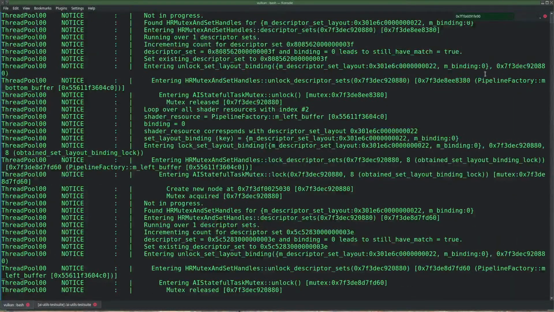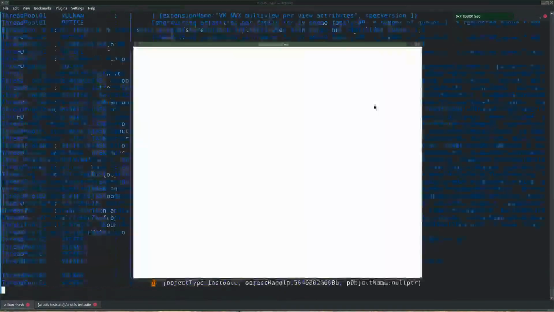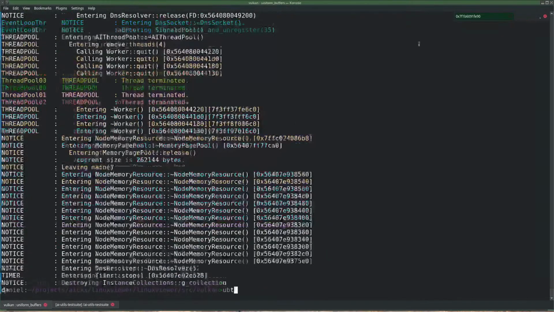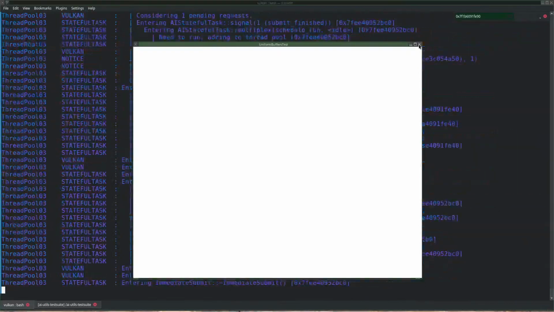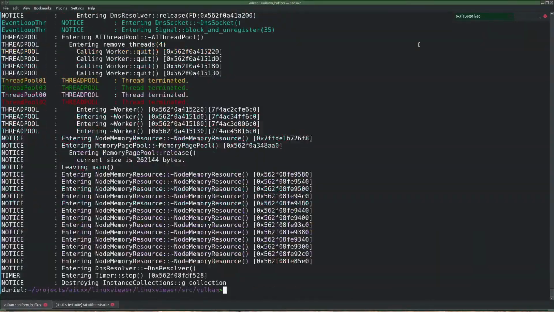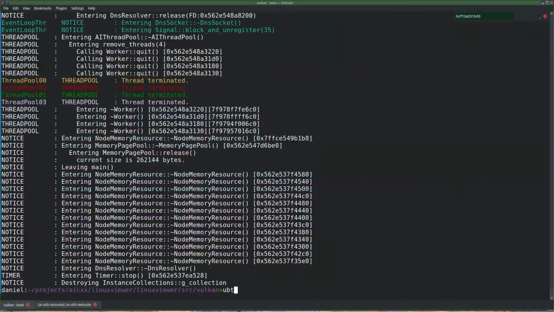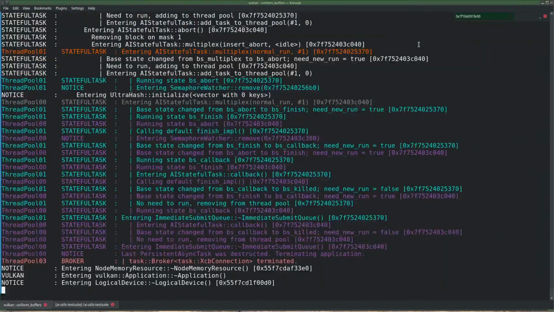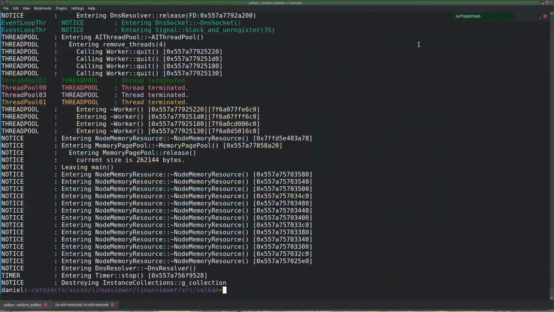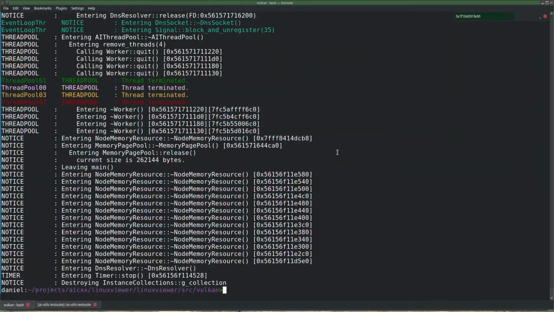And it's out of my scroll buffer. Oh well. Yeah, well, okay, it works.